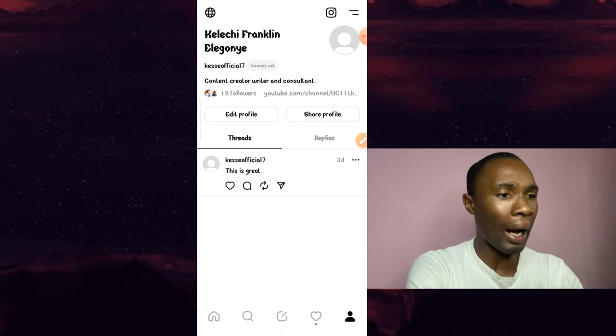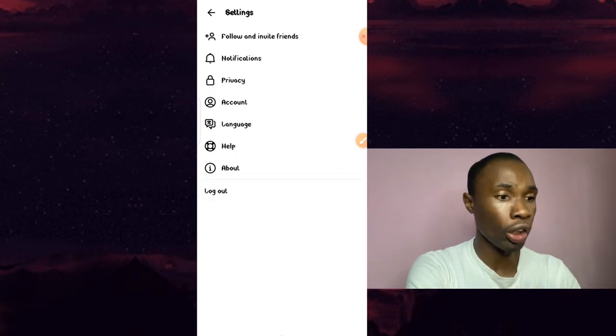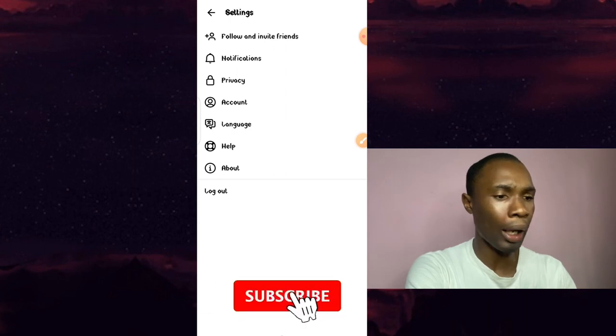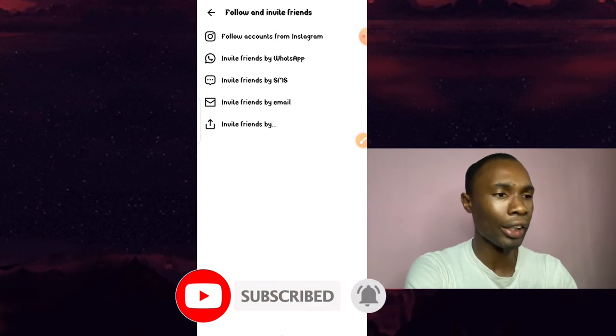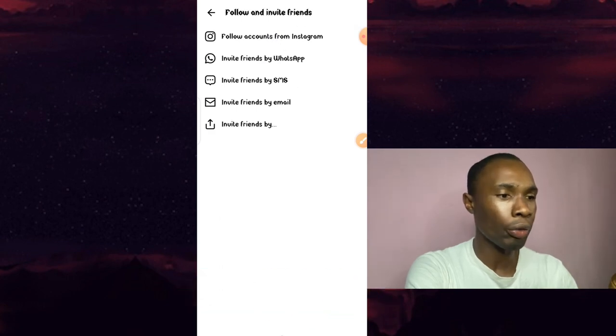Now, if you go back to your profile when it appears on your phone, when you open it, it also gives you the opportunity to set up your account. If you look very well, you will see here it will ask you to follow and invite. You have the opportunity to follow accounts from Instagram, or you can invite your friends and all of that.